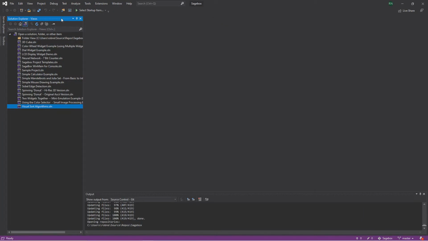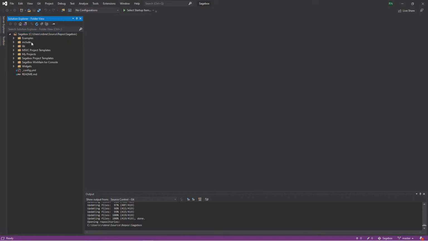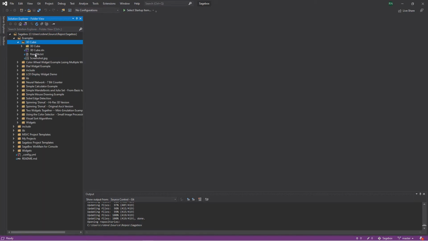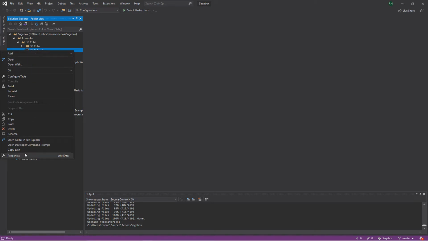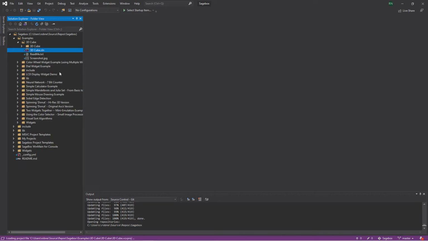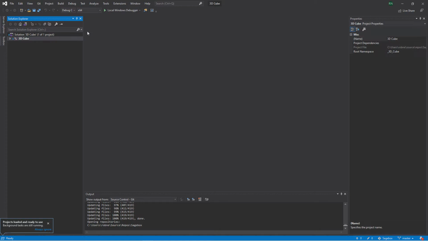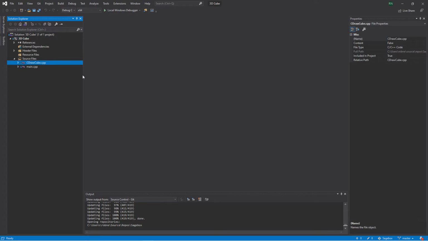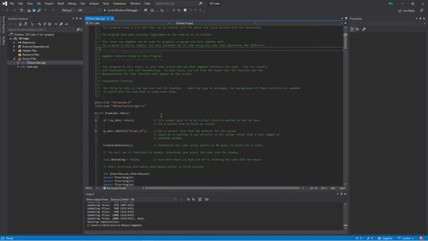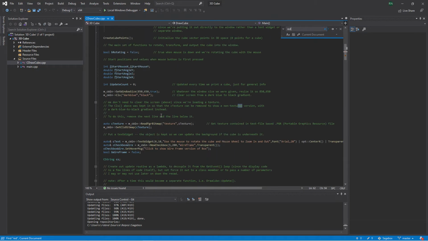So when you first load it, you have to kind of arrange the windows the way you want them. This is the solution folder. So I'm opening the 3D cube. These are the examples in the repository I just downloaded. And so now I'm opening the 3D cube solution and then the 3D cube project, which it defaults to since there's only one project in there. And then you don't have to look at the main to compile it, or the jarcube.cpp, but here's the source code. And then let me adjust the window a little bit here.